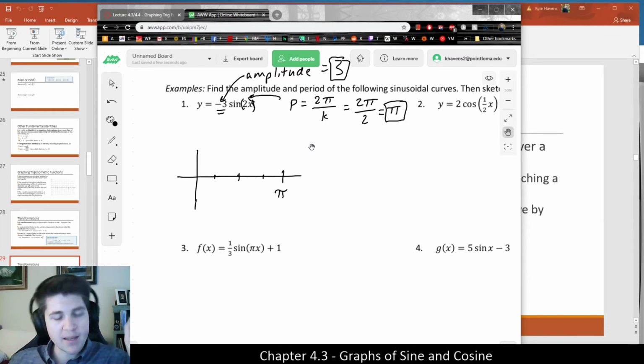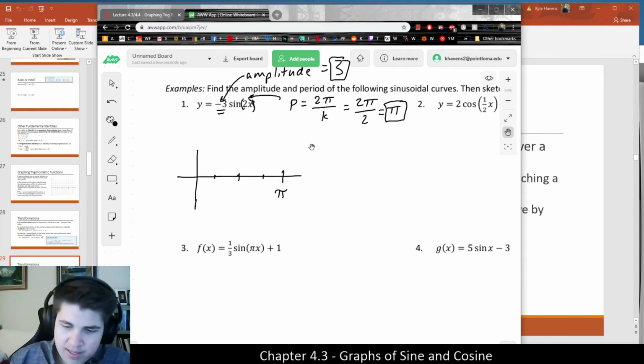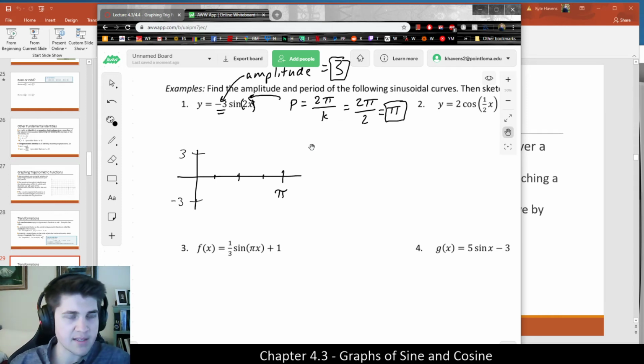Amplitude is also key because it tells us, well, how tall is that going to be? What's going to be the height of that wave? So how should I label my y-axis? In this case, 3 is the amplitude, so that's what I want to go up to. 3 is going to be the top, and also minus 3 is going to be the bottom because it has this equilibrium point. This one has not been transformed, it has not been translated up or down, so this one will still be right on 0, right along the equilibrium.